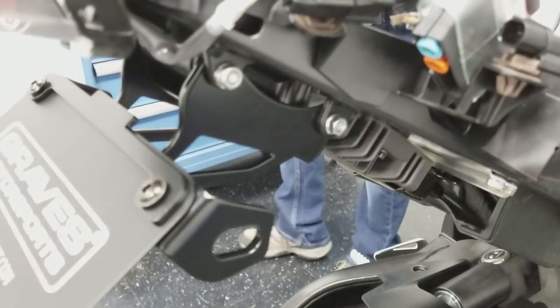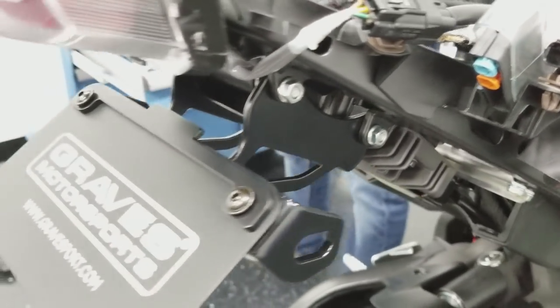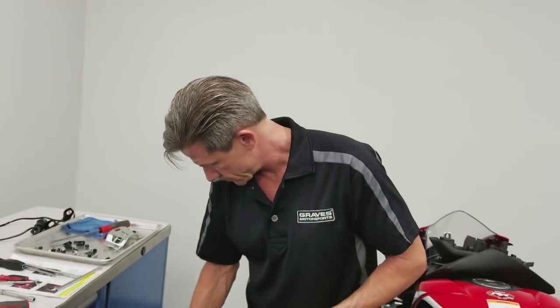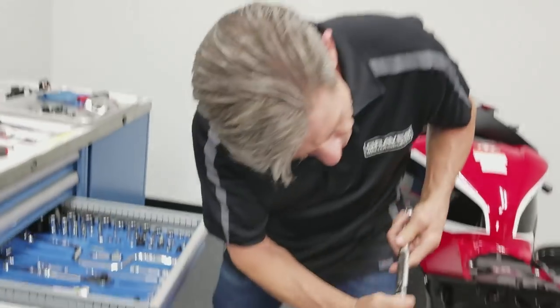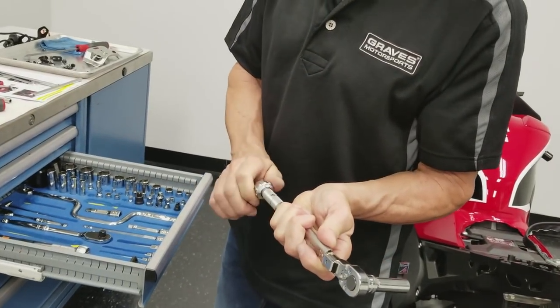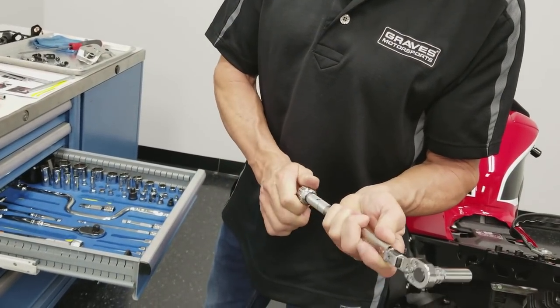I like to use a torque wrench. Will it reach in there? Perfect. We're going to set that to 11 newton meters. Probably get away with it.